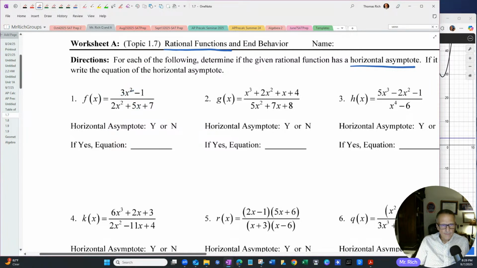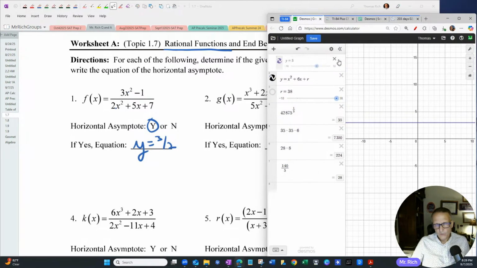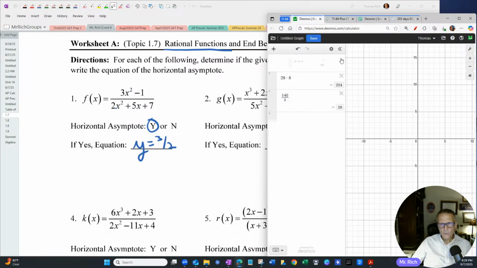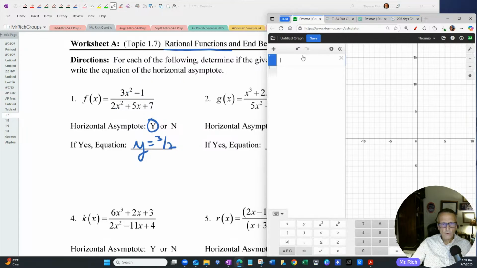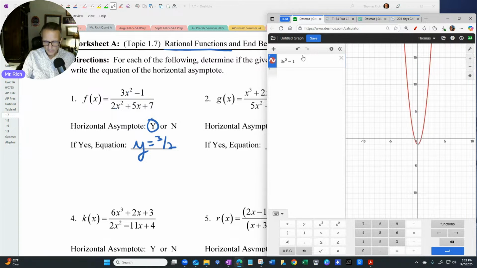So in this case, I have x squared and x squared. So we definitely do have a horizontal asymptote, and that is going to be at the horizontal line y equals 3/2 right there. Now, I am going to go ahead and graph this just so that you can see what this looks like. Hopefully last year your teacher showed you what these horizontal asymptotes look like when you graph them. You don't really see the asymptote. You just see that your function's getting close to where it would be, if that makes any sense.